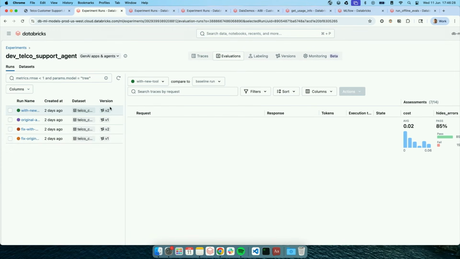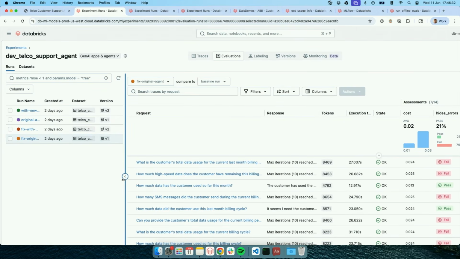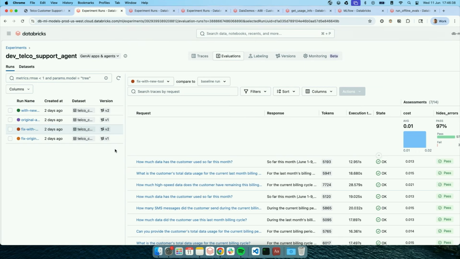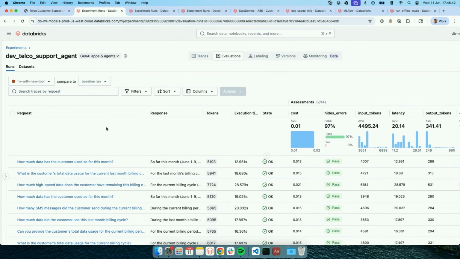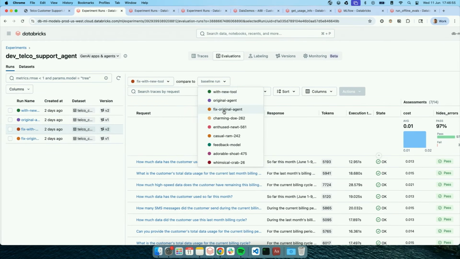Sorry, just to bring back to evals. And with the fix, what we can then do is run it again, against our eval set. We can go into that individual run, but what we can do is compare it to our baseline run. So we run it without the ability to use that tool. We then run it with the ability to use that tool. We compare these two things.